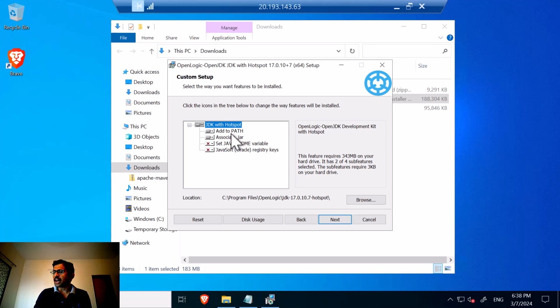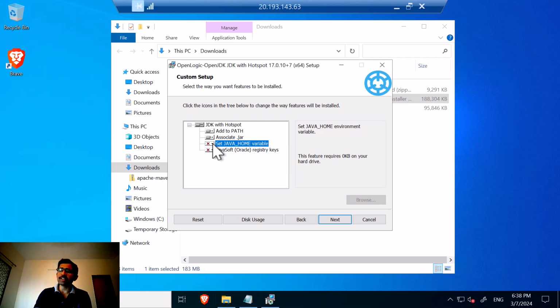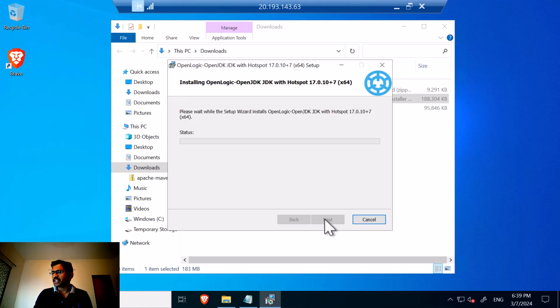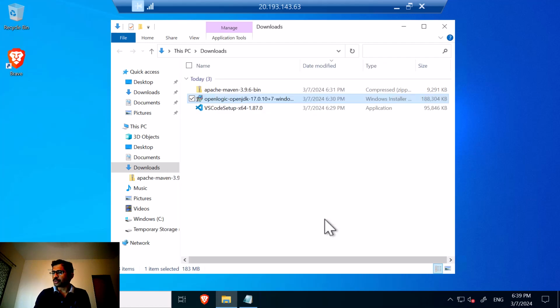Next, it should add itself to the path variable. And if possible, you should set the Java home variable as well. Now, OpenJDK will do this for you. But in case you are using an older version or the Oracle version of JDK, this is not included. So what I will do is, this add to path is fine, but I will deliberately not set the Java home variable. I will instead show you how you can do that on your own using environment variables. So here is the selection, and install. This should install JDK 17 on my system right now. Let's wait for it. Yeah, it's installed.